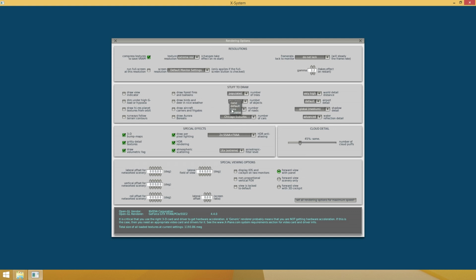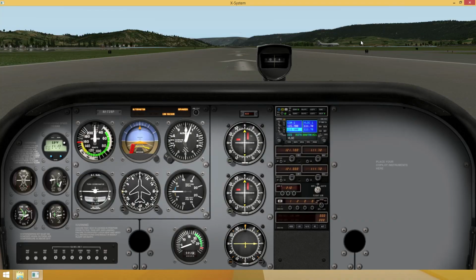Roads too, you can set this to none and basically have no roads. Extreme is, let's say, full resolution. Tons are some roads, default are even less roads, and so on. Trees are cool. I use populated. Yeah, I'll just leave it at that for now.